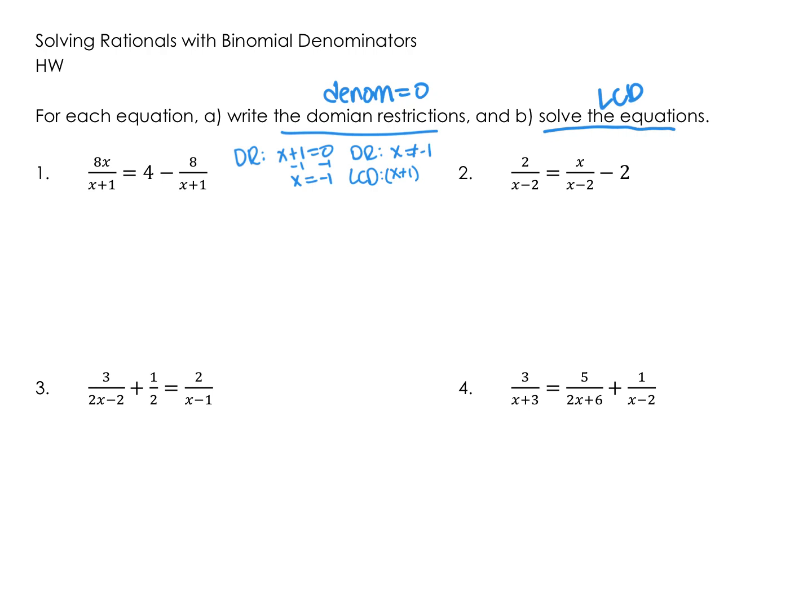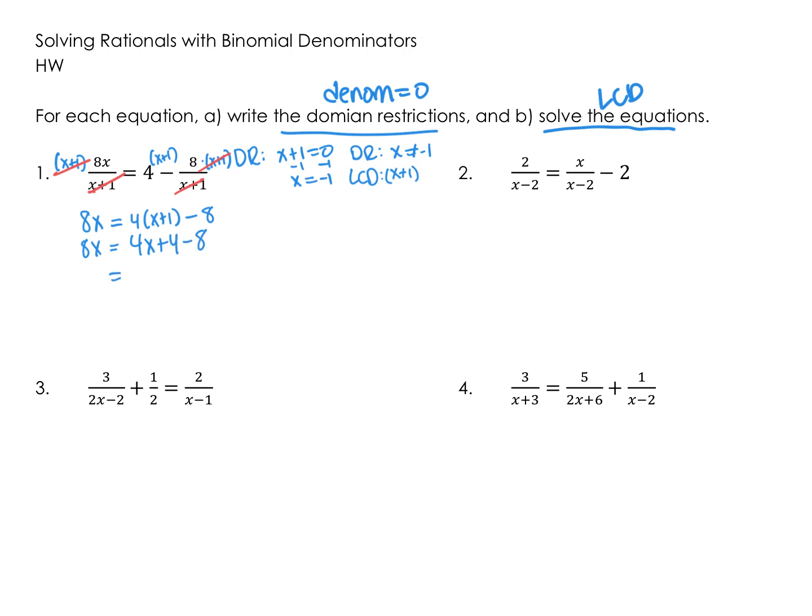So then if you remember, we're going to multiply all 3 parts by that LCD. Cancel out our denominators. The x plus 1 in the middle does not cancel because there is no denominator, and then write down what's left. So here we'll have 8x, and we have an equal sign, then we'll have 4 times x plus 1 left, and then over here we'll just have 8 left. Now we can go ahead and distribute and solve the equation.